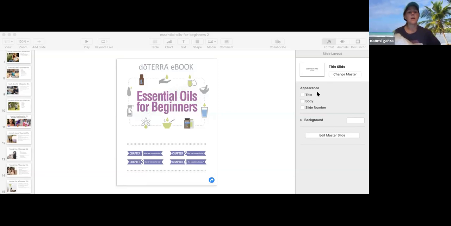So say you buy this oil, you're going to get this other oil free. So you can mix and match. Say you don't want to get the whole box, but you just want to try a couple. Then this is a good time to really have your account and buy them that way at a discount.